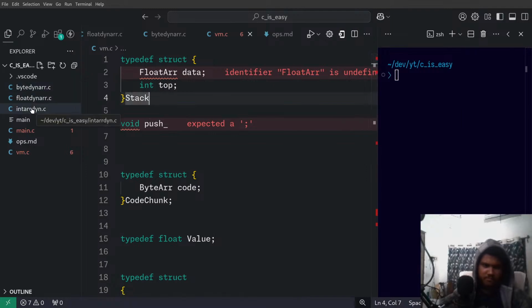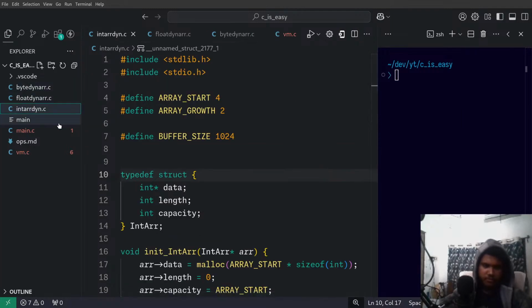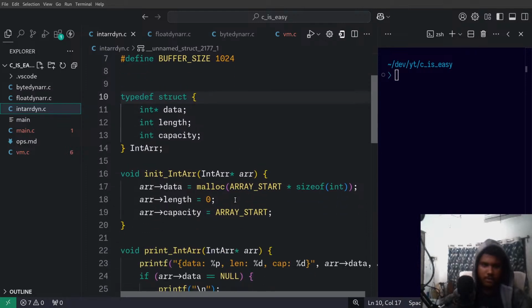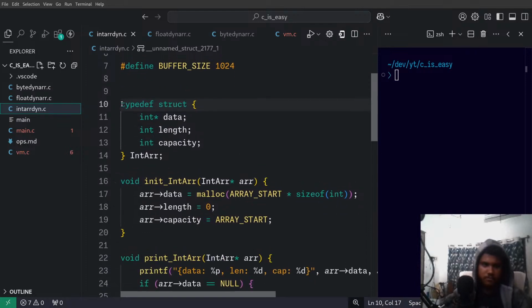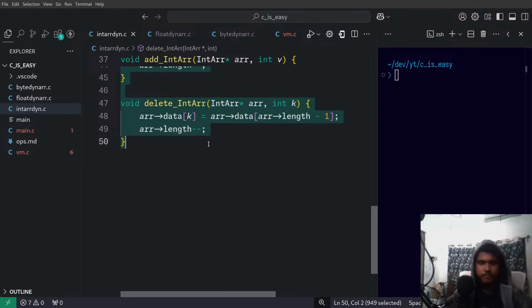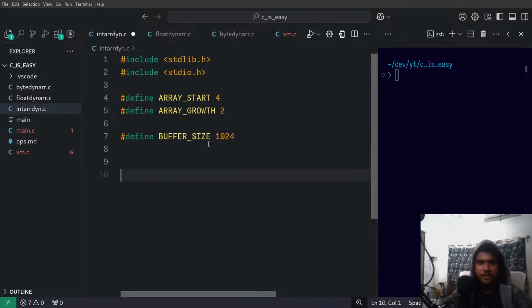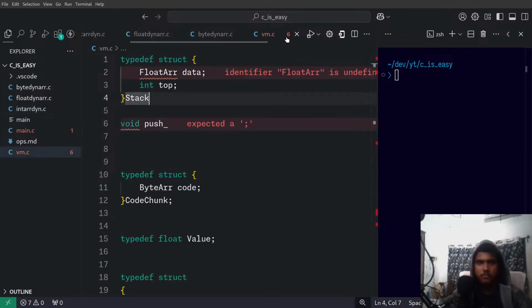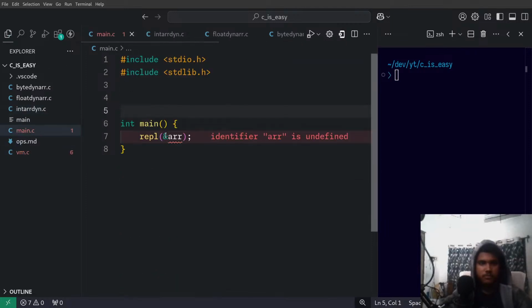You know what? We shouldn't segregate these codes. Let's just keep it in a single file, because there are too many errors going on. Let's just keep it in main.